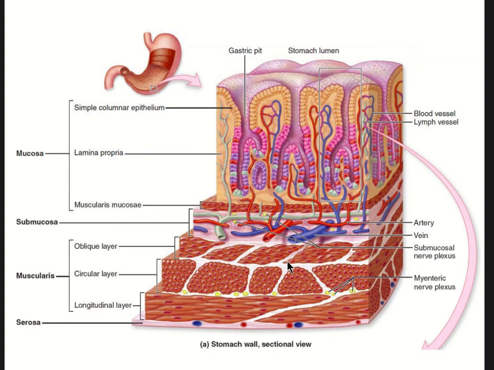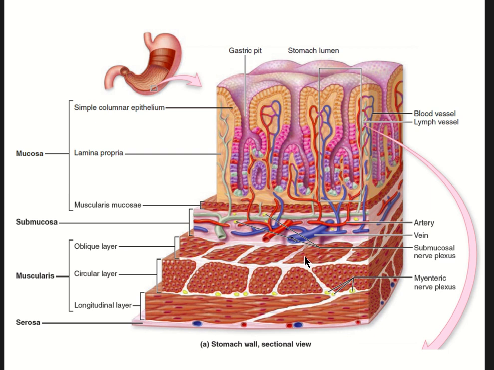Okay. One major thing that you should know is that the stomach is sort of unique compared to the rest of the canal. This is pretty much the only place you're going to find 3 different orientations of your muscularis layer, of the structures that you need to know for this exam. Like I said before, most of the time we're going to find an inner circular layer and an outer longitudinal layer, right? Well, guess what? This is how you can tell if you're in the stomach. You're going to have an innermost oblique layer.